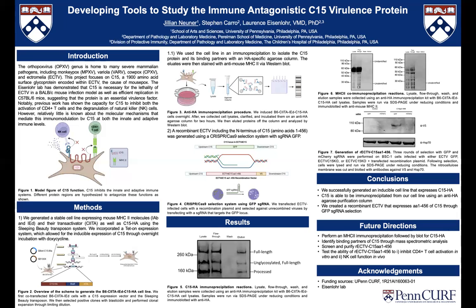I transfected these cells with my plasmid in order to promote the desired recombination event. However, it's important to note that this recombination event occurs at a very low frequency. So I utilized a CRISPR-Cas9 selection system in which I exposed the recombinant product to GFP single guide RNA. And because poxviruses do not have DNA repair machinery, exposure to this selection method and the single guide RNA initiates abortive replication. Therefore, any viruses which do not undergo recombination will still contain GFP and be selected against in this method. We ran 3 rounds of this selection and isolated plaques that presumably contained our recombinant virus of interest.